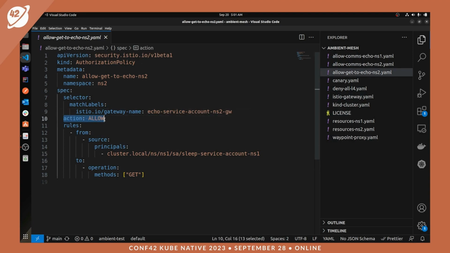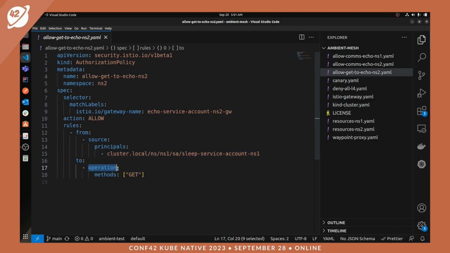We are allowing the request, and the rule is simple. Whatever was previously there from the source, the principal is basically this. And 2 here stands for what kind of operations we are going to do. You can again refer to the documentation for a more in-depth guide as to what these configurations would do.